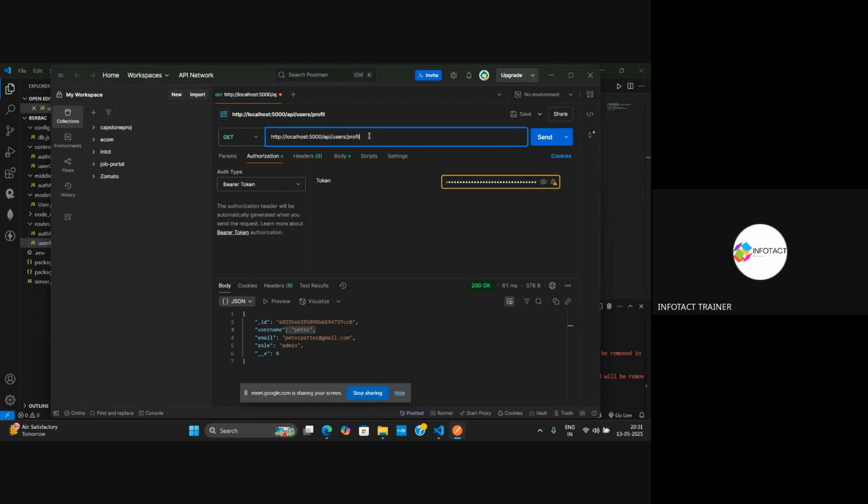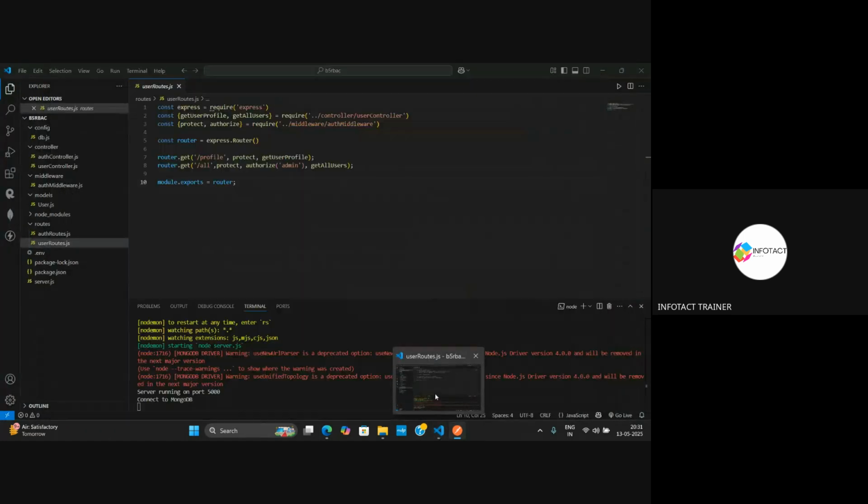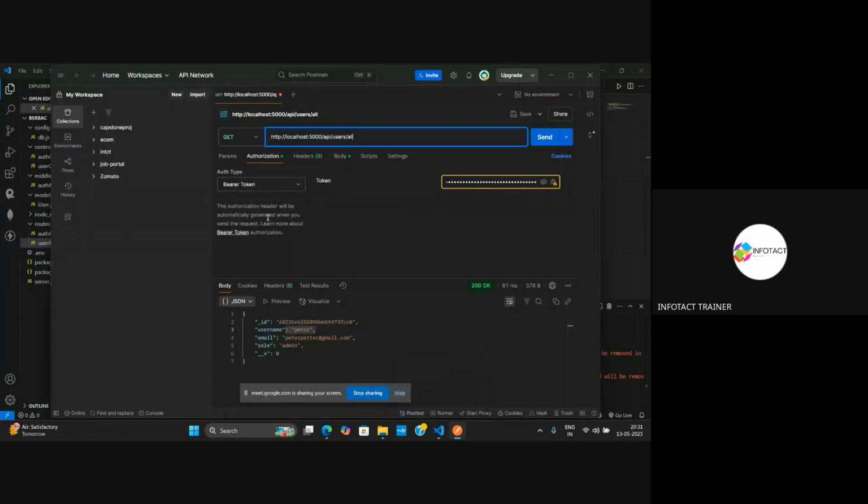And if I change the API from users profile to all, and I send it, I'm getting all these things. The name of Dhiran, because he is user, John, Harshit, Saraswati, I'm getting all the profiles. Understood? So this is how the entire API is working.